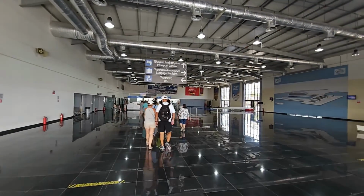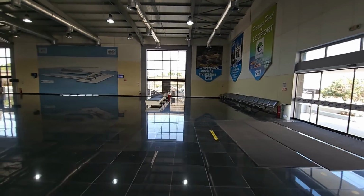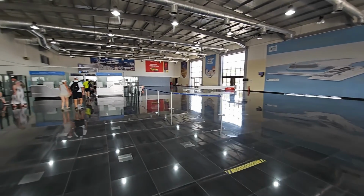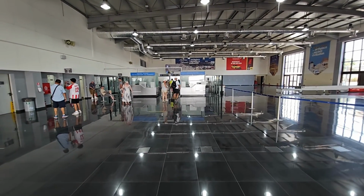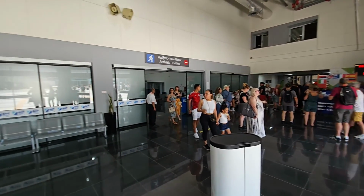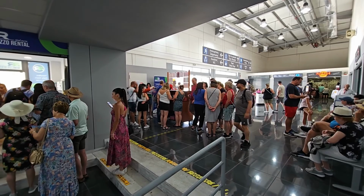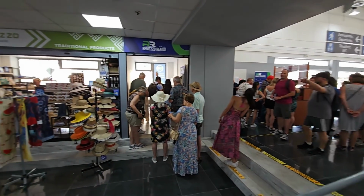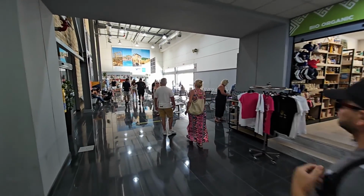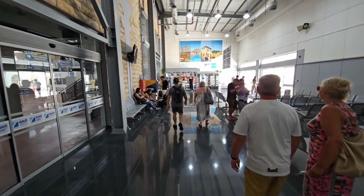hall now. And it's a fairly open, expansive hall, obviously designed for lots of passengers arriving. Obviously a couple of security gates there and some conveniences. And further in, there's an information area and a couple of shops. There's a Hard Rock Cafe here. Okay, and so the information area seems to be a bit of a scramble there, and some apparel shops, and also some other stores here on this side.